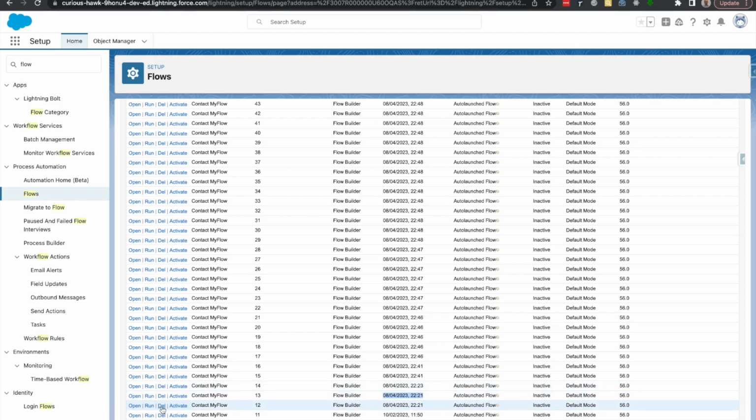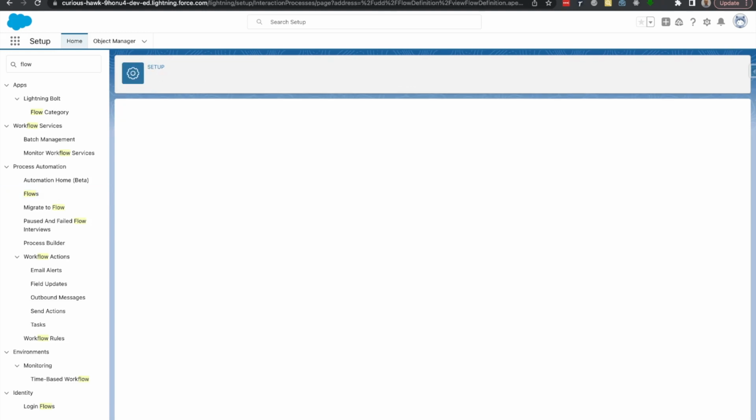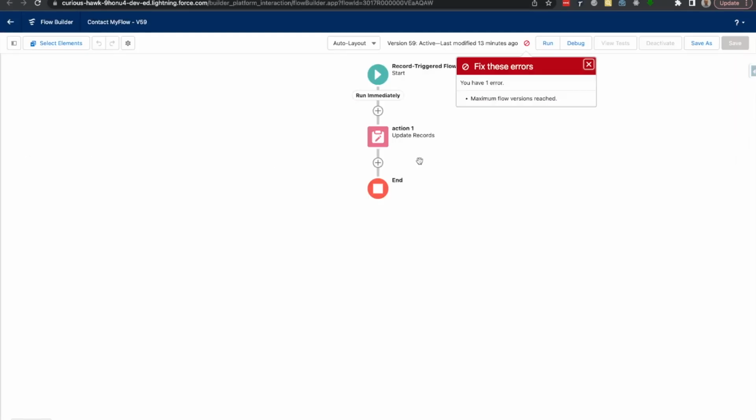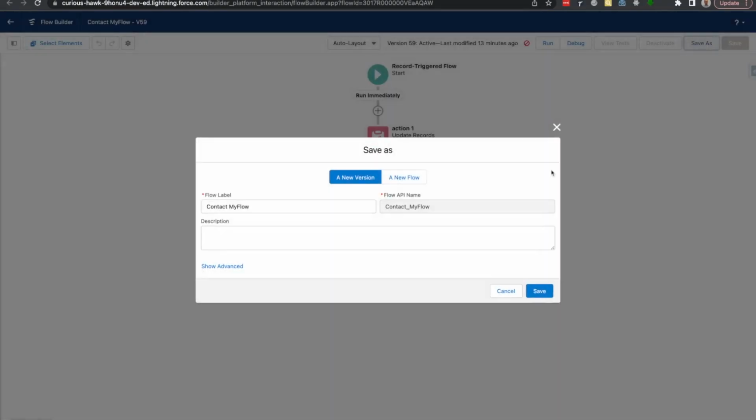Then you click delete and confirm. You click OK, and it takes quite long until this round is finished. And now you can save it again.